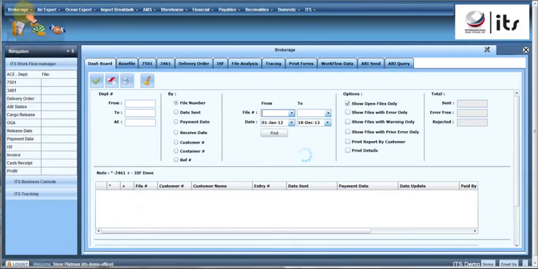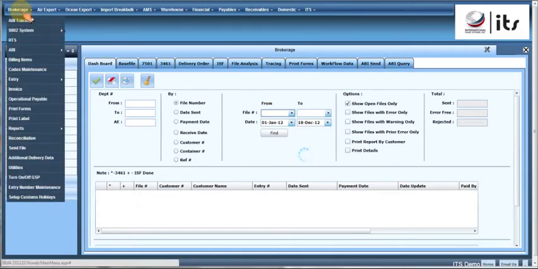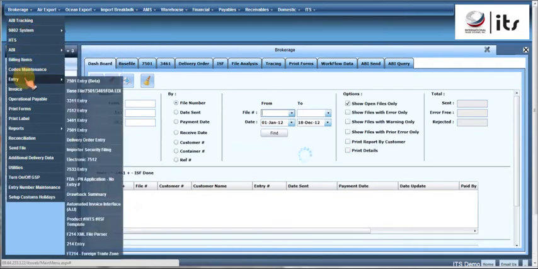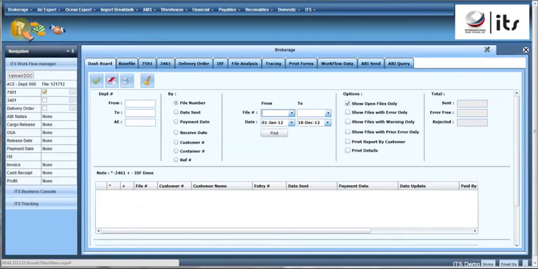The top of the screen is a standard menu system. When you click the item, the menu will expand and show you all the applications that are available to you. Clicking on the program would then launch the application. We also have icons that represent each module. As you can see, when your cursor is placed over the icon, a tag will appear, letting you know what module the icon represents.